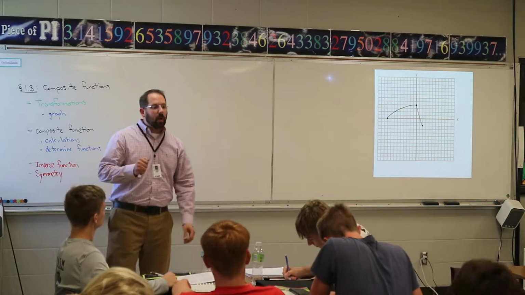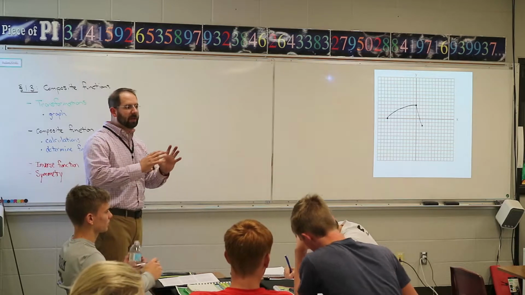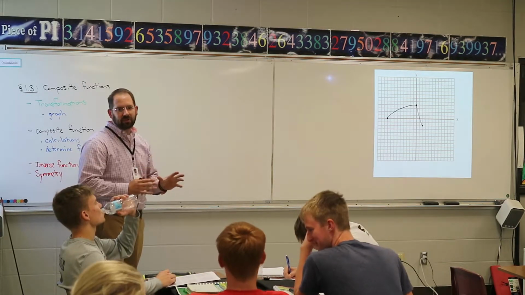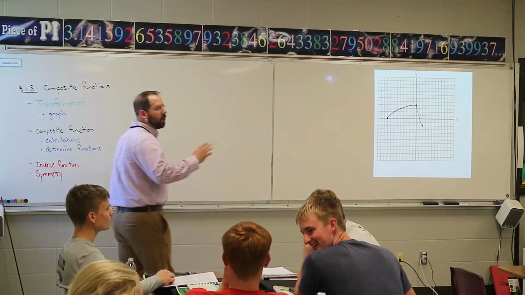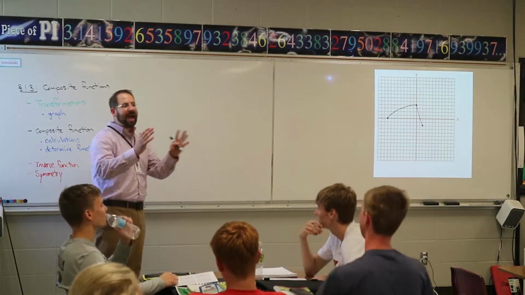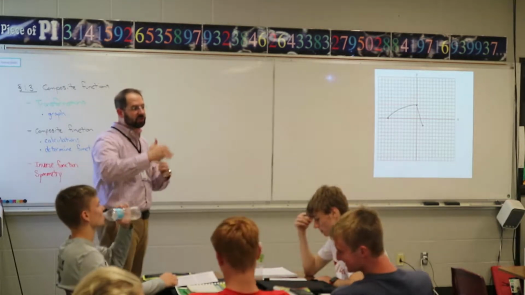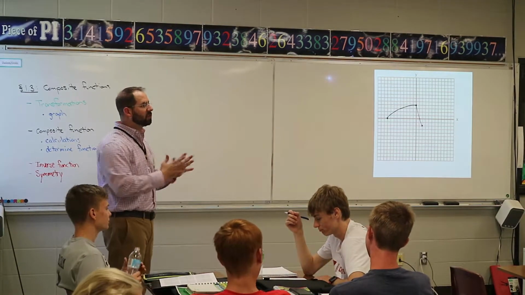Okay, so now when we start manipulating this graph using the transformation, we've talked about sliding up and down yesterday. One of the things I want to talk about is how do we go right and left? We did not do one of those yesterday. And how do we compact it horizontally? We did vertical stretching. Now we're going to do horizontal compacting.